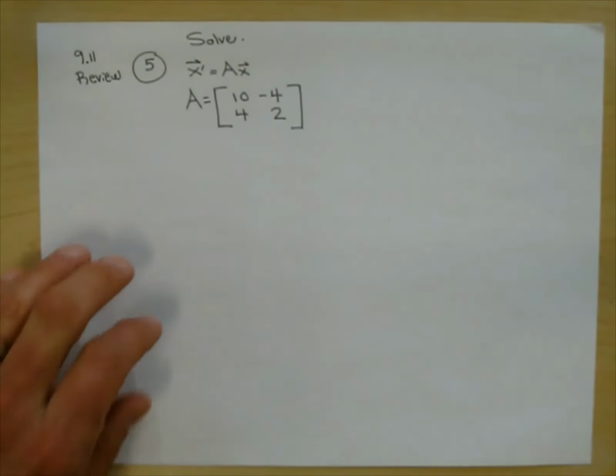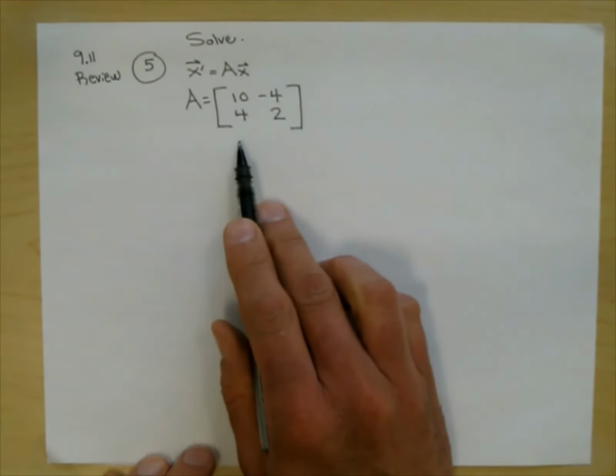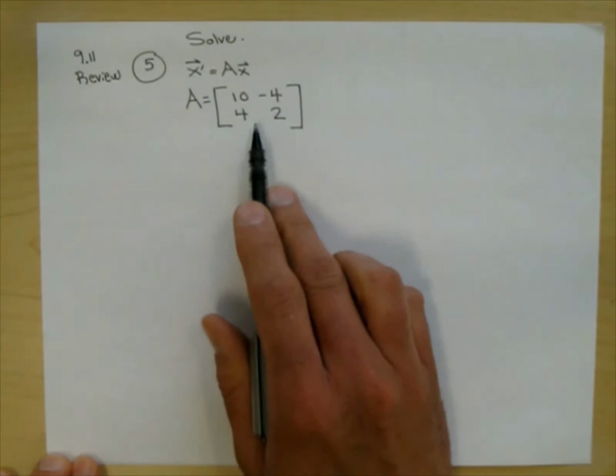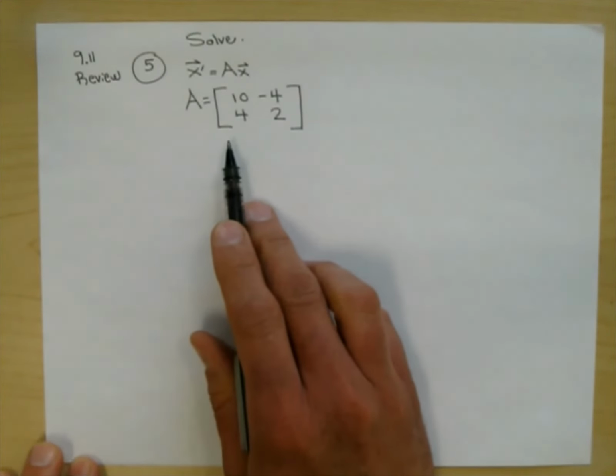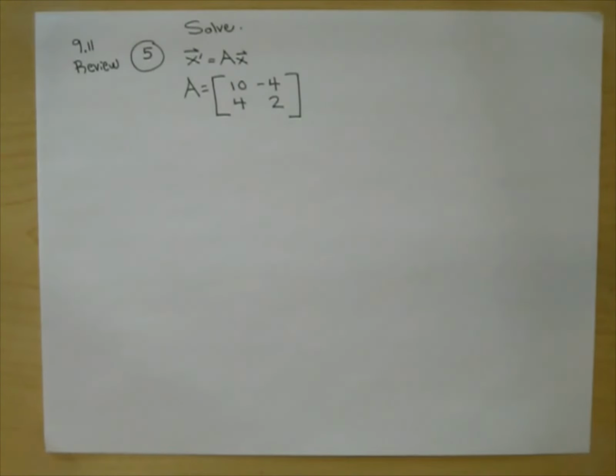Okay, so we are to solve this system of differential equations. It doesn't look like a system, but that is the problem we're going to do. It is a system, and we put it in matrix form. So let's go ahead and do this problem. So we'll crank out this problem now.